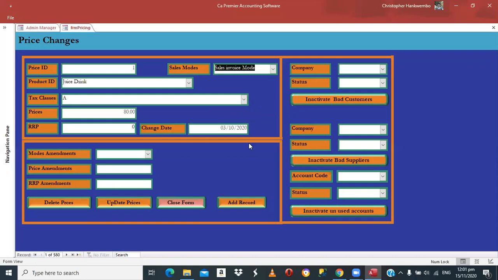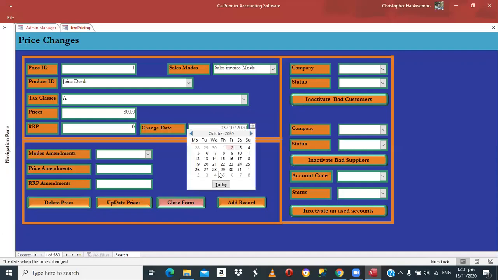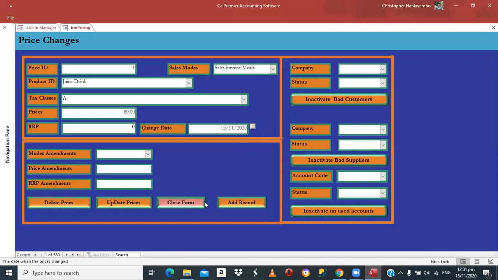Here on change price, you put the date when you changed the price, which in this case is today, the 15th. I've amended that price today. Then after that, you simply say add. That's all.